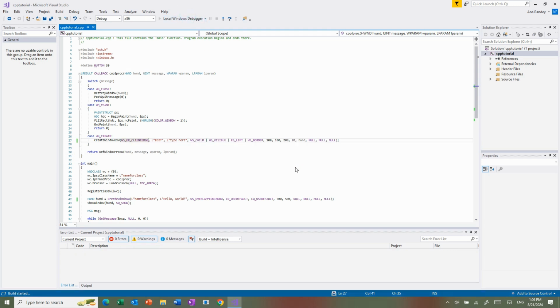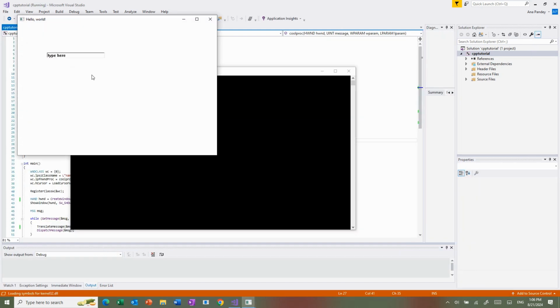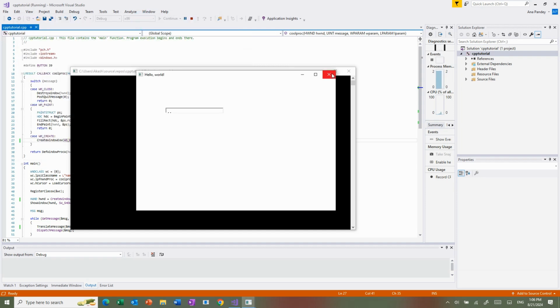So let's see if this works. And there we go, we have a nice edge. Pretty cool text box, really.